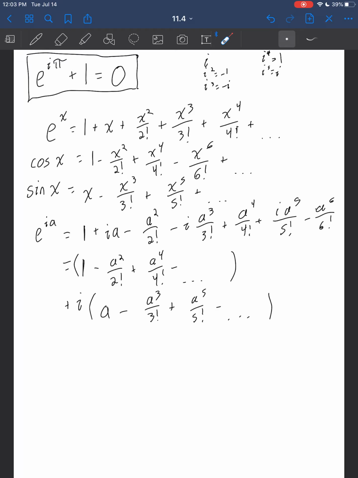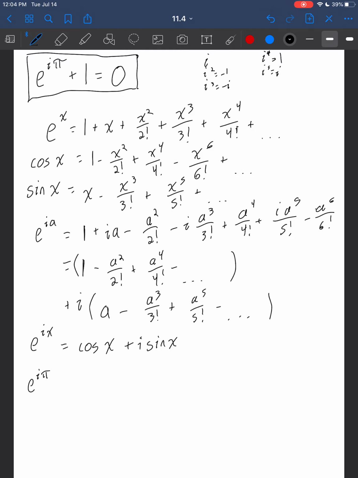And we can see from this that something honestly kind of magical happens. It's going to make it so that it's going to be equal to sines and cosines. So e to the ix, if I just use x instead of a, is going to be equal to the cosine of x plus i times the sine of x, right? Because this right here is the cosine of x, and this right here is the sine of x, just matching these two things up. Well, let's plug in some numbers and see what happens.